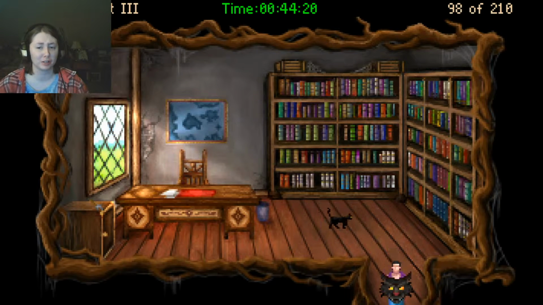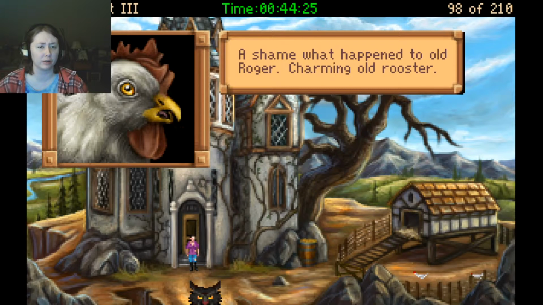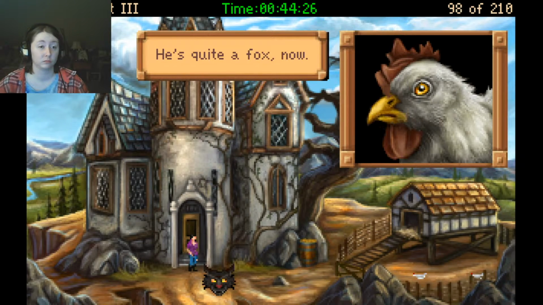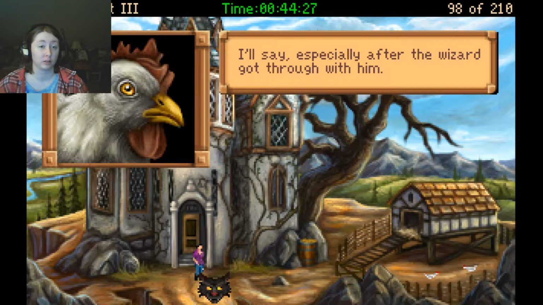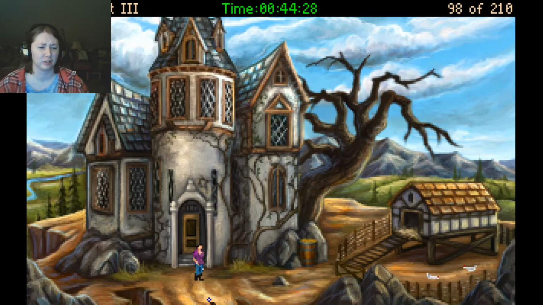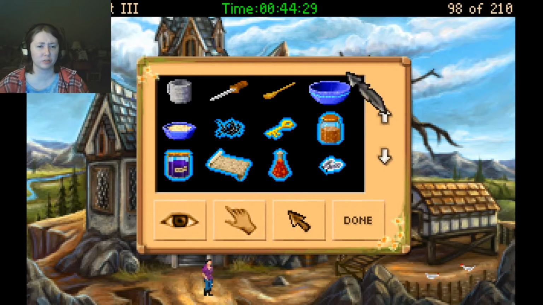Always on edge. Alright, let's get out of here then. I think we're gonna be okay for a while. A shame what happened to old Roger! Charming old rooster! Boy, he's quite a fox now! Okay. I'll say! Especially after the wizard got through with him! Pity! He comes up to visit after hours. Terribly confused, poor thing. Can't decide whether to mate or to eat us. Well, all you guys are busy doing that.